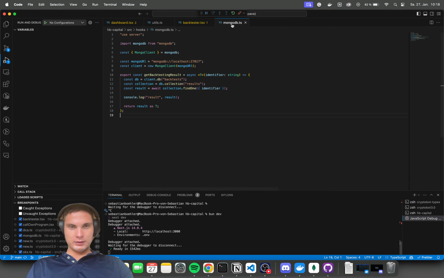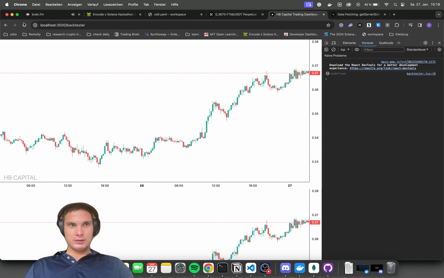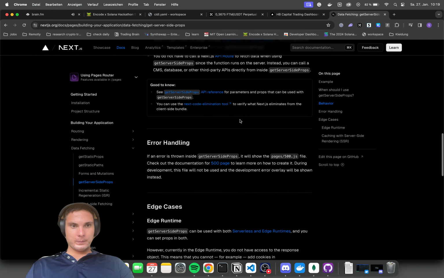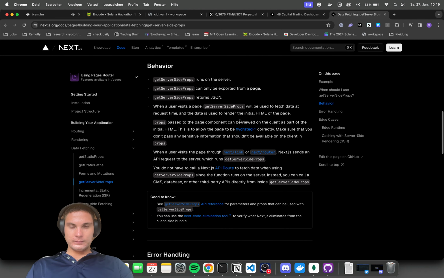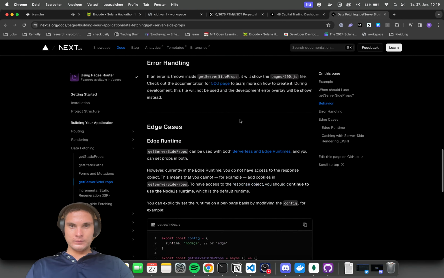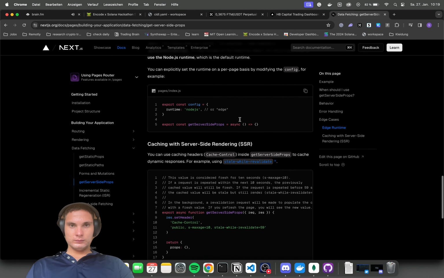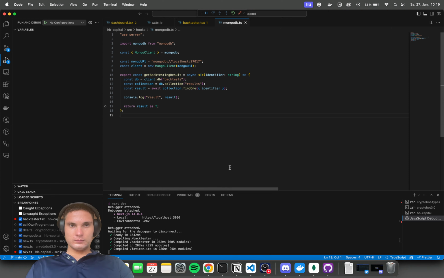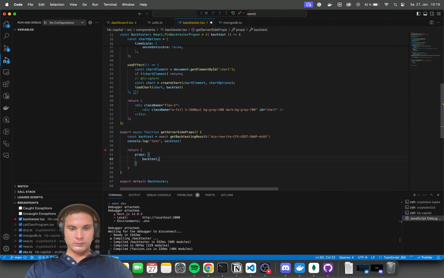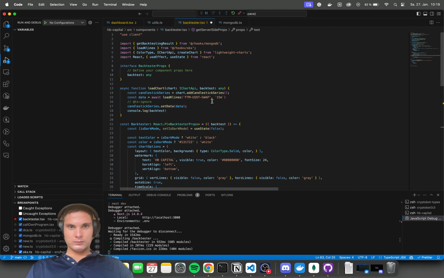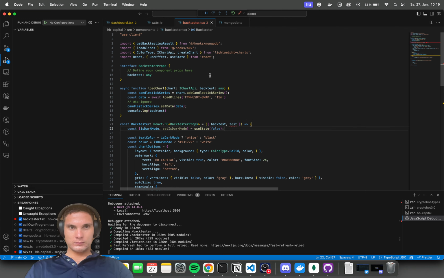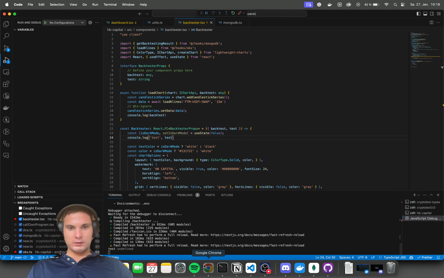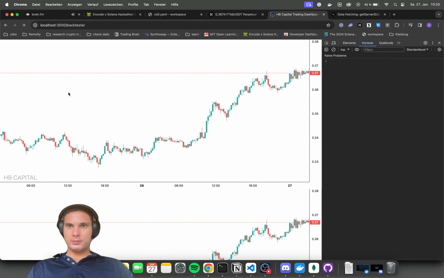I want a breakpoint here, and I have a breakpoint there. No. This logs, and this logs here as well, and I guess now it should be test.